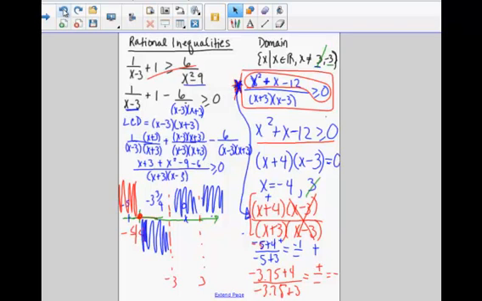So to answer the question, if you go back, it was asking when it's greater than or equal to 0. Well, that's going to be from here to here on the x-axis. So you would have to write, let me go ahead and erase these so I have a little more room for writing down the inequality. When it's greater than or equal to 0, it starts at negative infinity. Here's the first spot where it's greater than 0, and then at negative 4, it stops. And the negative 4 is an intercept. So it gets a square bracket because I'm looking for when it's greater than or equal to 0, and it's equal to 0 when it's an intercept.